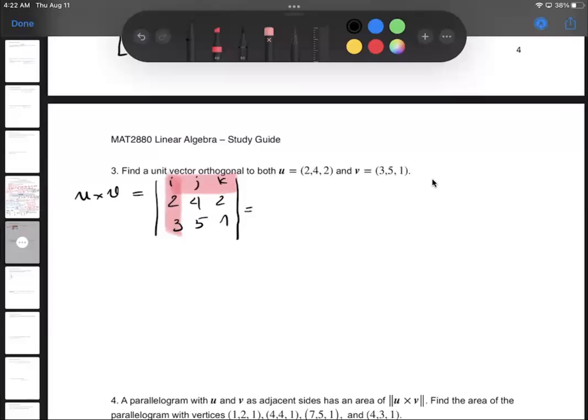Number 6, find the image of v and the preimage of w. So let's talk about some terminology. Say I have two bubbles. The first bubble, let me make it red, is the domain. Right? We call this the domain. And the second bubble is the codomain or the range.